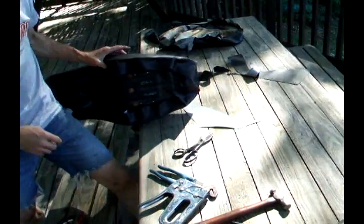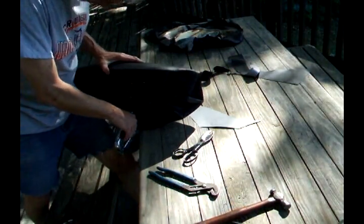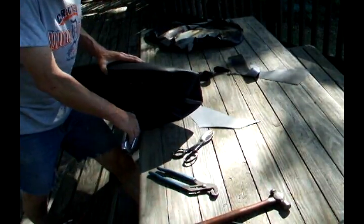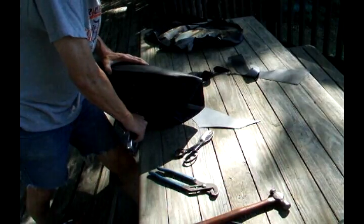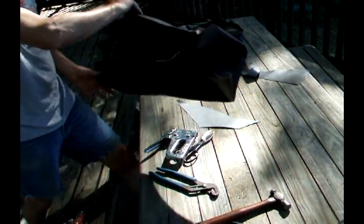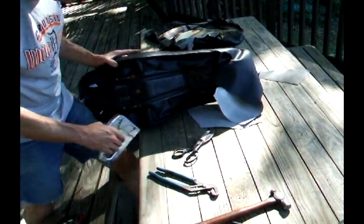It really helps if you work on the edge of the table for the stapler. You take it, you push it in, go to the other side. I think I did that stretch there. I want to do this stretch here now.